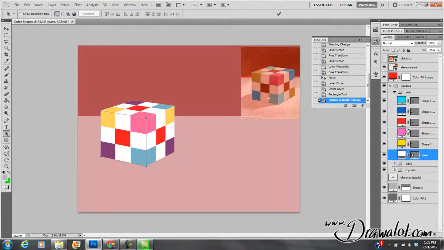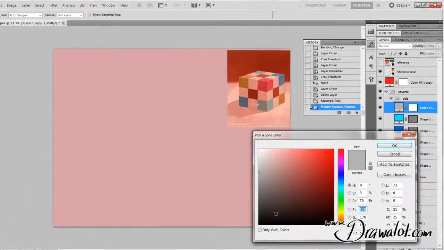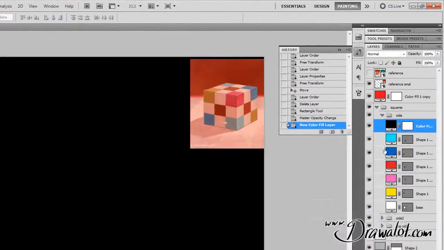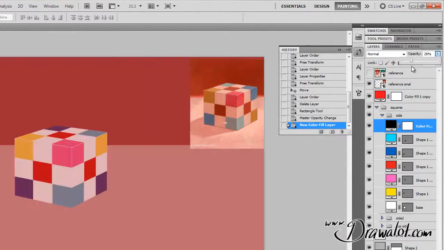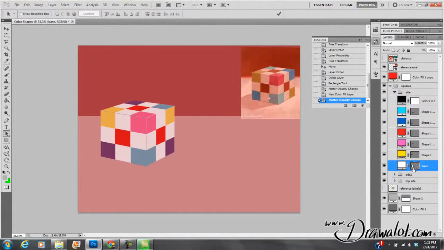So I'm going to create a new layer up here. The very top layer, new fill layer, solid color. We're going to make it black because we want it to be a shadow. We're going to turn down the opacity because we don't want a solid black, we just want a little bit of a dark tint. So I'll make that 15%. But I only want it to show up on that square, right? So just like this square is encapsulating that white, I want this square to also encapsulate that black.